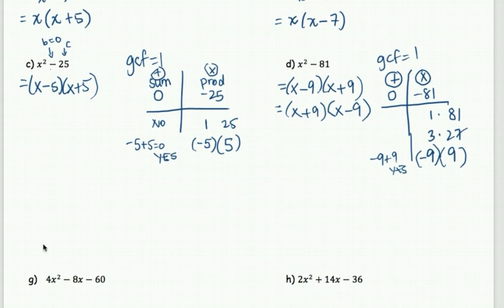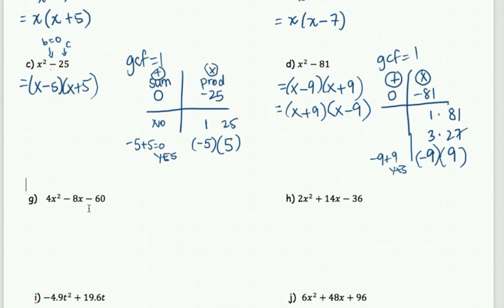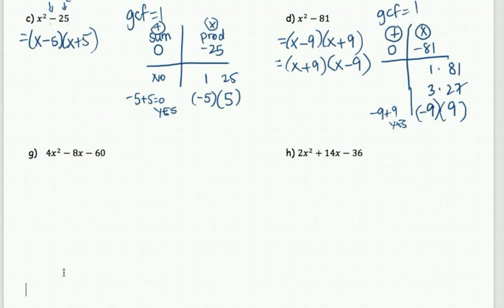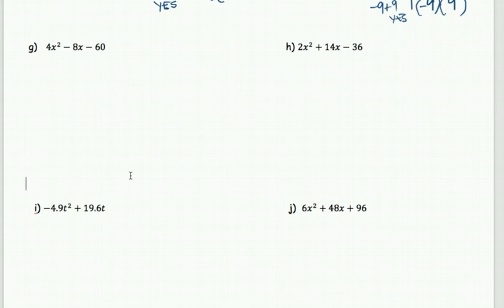All right, so let's try the next ones here. Again, go through the steps. Find your greatest common factor first, okay? So step 1, greatest common factor. So what do we have here? You're thinking about all the numbers in front of you, 4, 8, 60. What can I divide out of all of those? Just take the lowest number and see if it works. So 4, can I divide 4 out of 4? Yep. 4 out of 8? Yes. 60 divided by 4, yes, that works as well. So we know they can all divide out of 4.